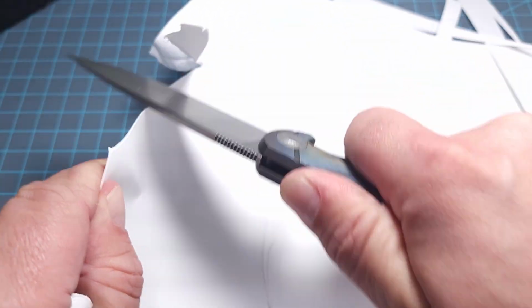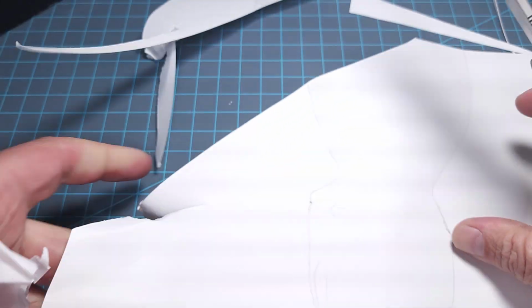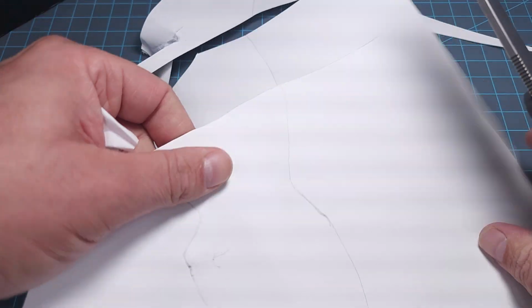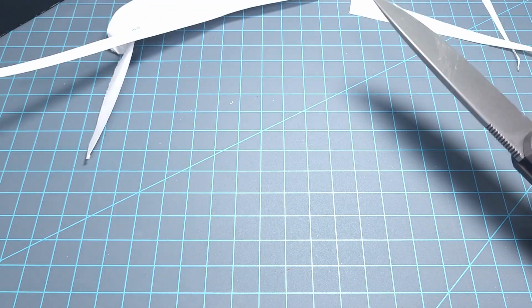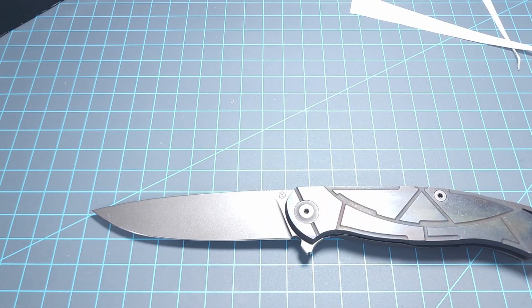Look at that. Look at that. It may need to be touched up a little bit, but I like it, man.